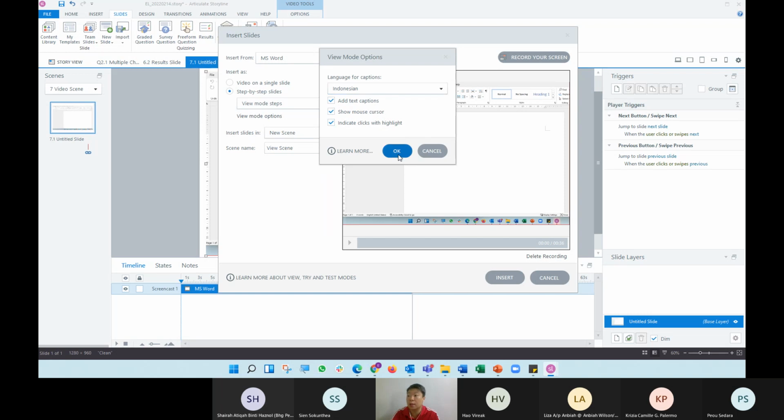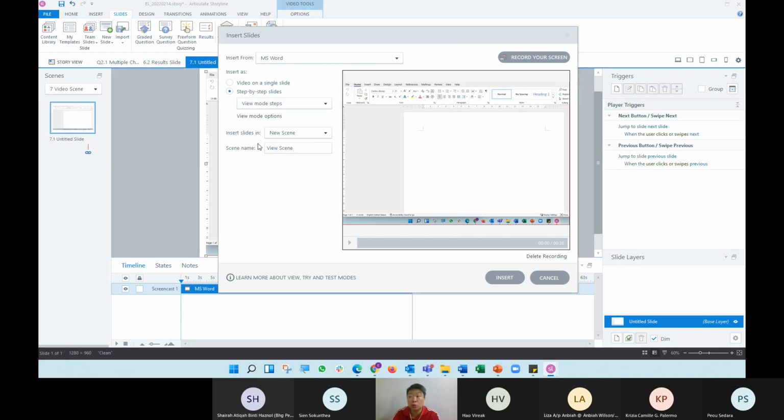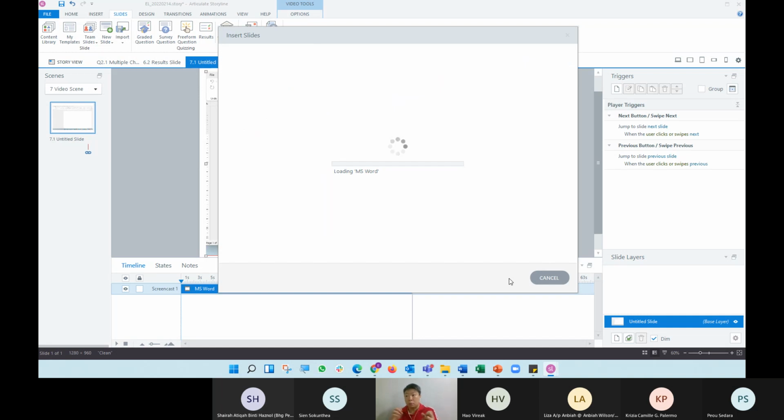Okay, so let's say I click OK, then insert slides into this scene. Now once this is done, the progress bar, this is also rendering using your temporary memory. Rendering using your temporary memory for the video in order to create slide by slide. So this part of things I do not actually touch on in my notebook.